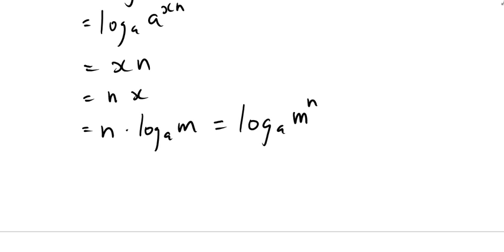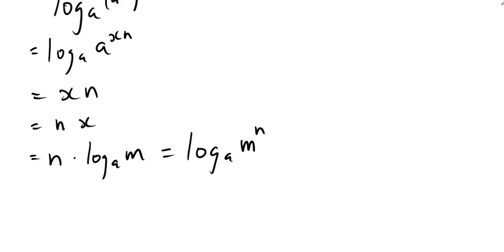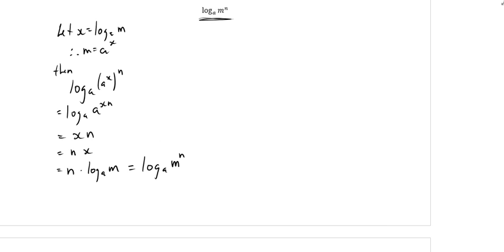Yeah, so you can take that exponent, and these aren't the same base anymore. It's not log base a of a, it's log base a of m. Log base 2 of 3 to the 6, instead of doing 3 to the 6 on my calculator, which gives me a really big number, I could take the 6 out and multiply. That's interesting, and very useful. Let's see an example of that.